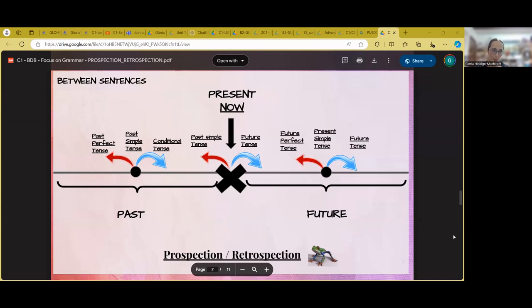Continuing with this last aspect of prospection and retrospection, I would like to explain what happens when I am using hypotheses in English. In English, they do not have the subjunctive mode as we have in Spanish. We have the subjunctive to show that we are not 100% sure, that something is not probable, etc.